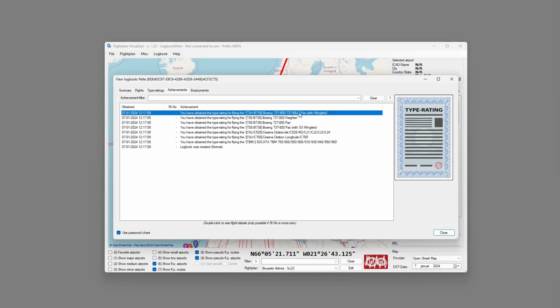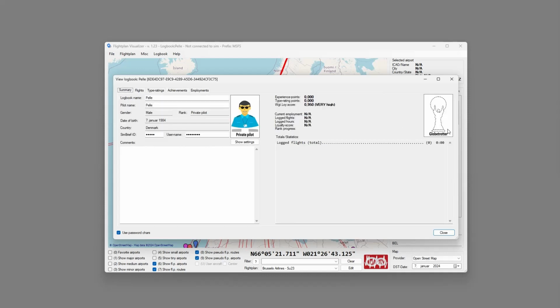These achievements are shown in reverse order. One of the achievements you can earn is the Globetrotter achievement, and it will be illustrated here. Right now we just see an outline of the trophy, and that's because we haven't earned it yet. The Globetrotter trophy you will earn by performing flights from one country into another country. There are some more restrictions. I think the flight needs to last at least 30 minutes.